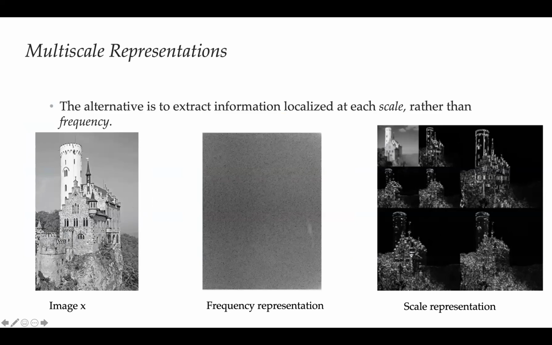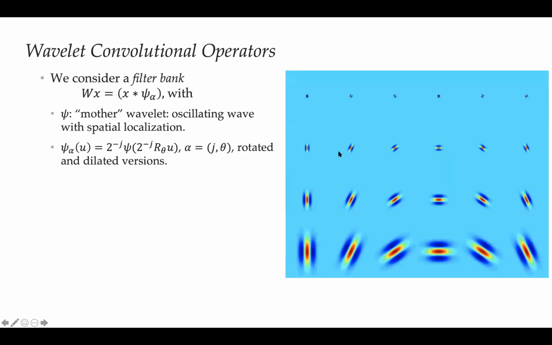In terms of scales, as we described in the previous lecture, the idea is to think about this image as containing details at different scales. So this here corresponds to the details at the largest scale. Here we have the finest resolution, we add details at the coarser resolution, and so on and so on.